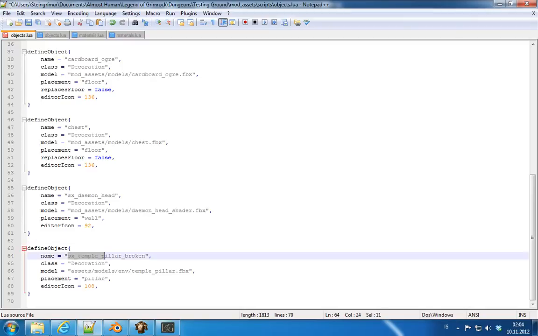So SX temple pillar broken is a decoration. It's of course not in the assets folder anymore, it's in mod assets model. It was directly under models and it was called SX temple pillar broken. Even though models have .model behind them, when it comes to Lua scripts for Grimrock, models are always referred to as FBX.